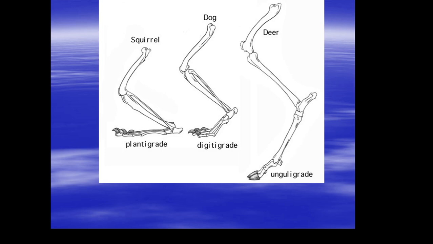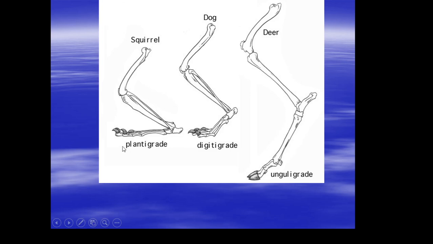Okay, I stole this drawing off of the internet. I think it's a great one, and it really does a good job of explaining everything to you. The only thing is it's not to scale. That is not a gigantic squirrel there. So a plantigrade animal has its heel on the ground. A digitigrade animal has the ball of its foot and its toes on the ground. And an unguligrade animal only has the tips of its toes on the ground.